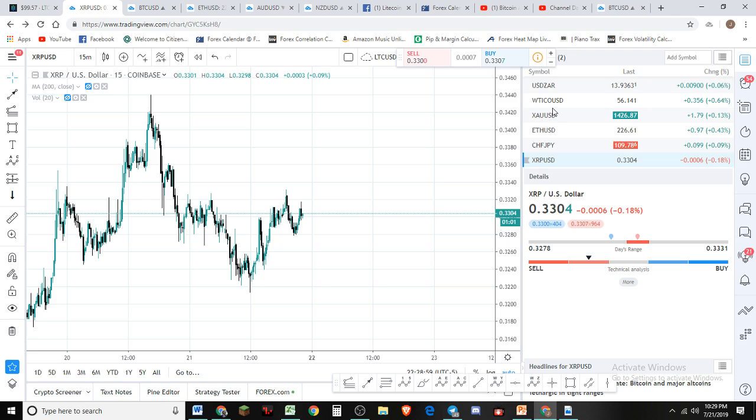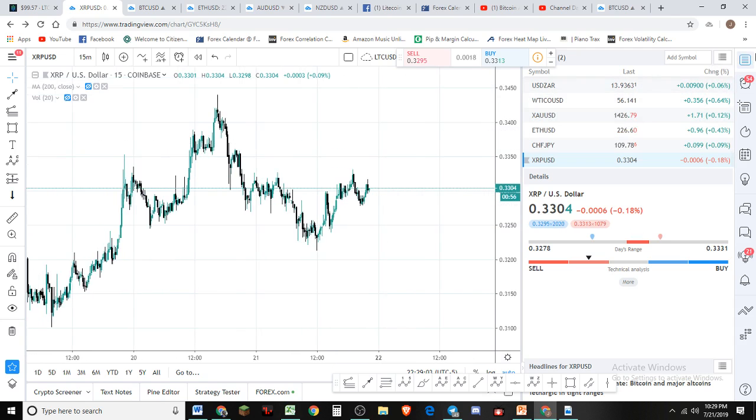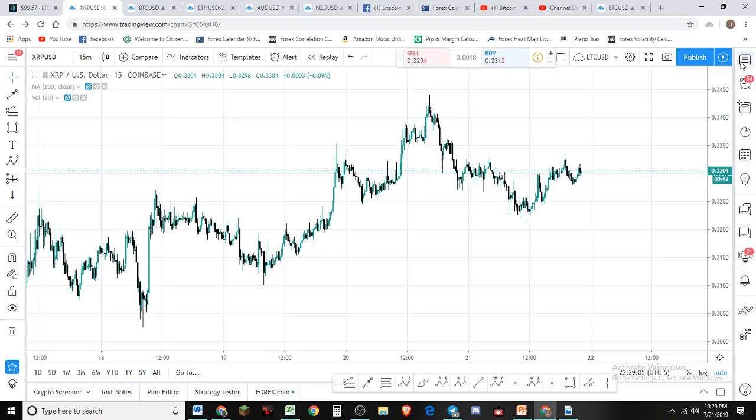Okay, so you play with that and add some of your favorite symbols to it from the different exchanges that you like, and you can pause the video and try those things. All right, now let's go.